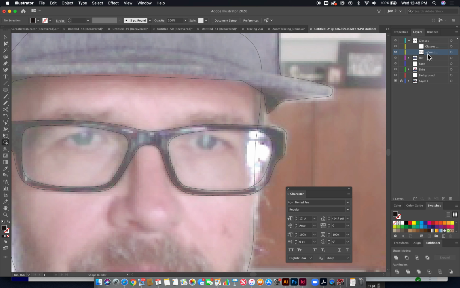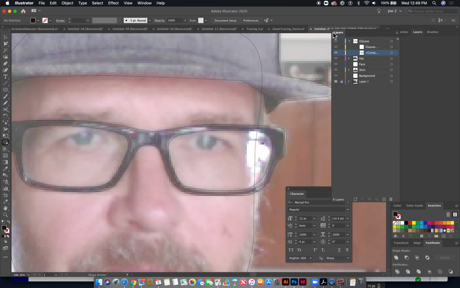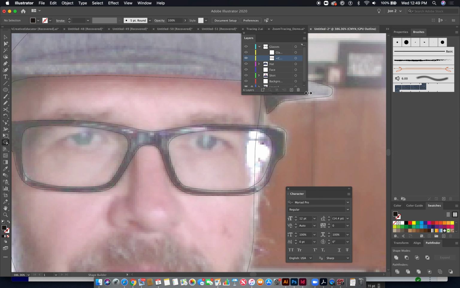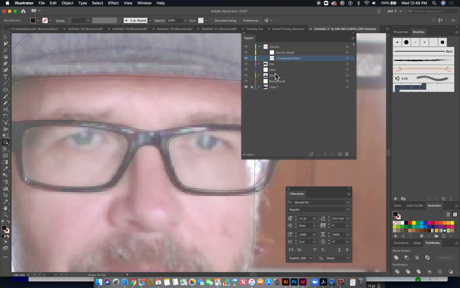So this area right here is not a layer. It may look like it's similar to a layer, but actually this is just a level. Every object that you draw in Illustrator occupies its own level. In this case it's a compound path, which is why it has that. Let's open this up a little bit so you can see it. You can see that this has a compound path. So there's two shapes, or multiple shapes, in this case three shapes actually, combined into one. But it's not the same as a layer. So this is a sublayer, this is a top level layer, and then this is a level.